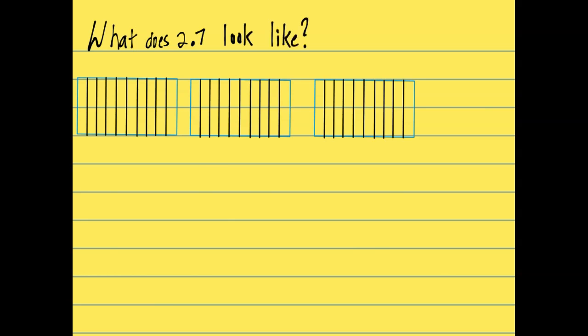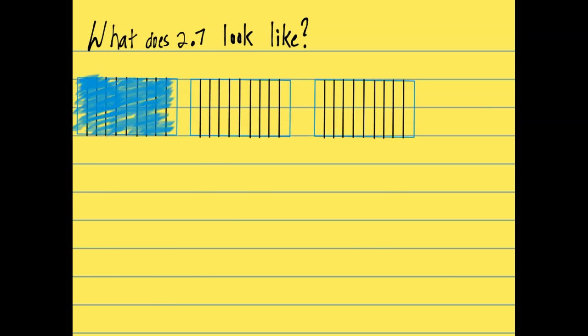What does 2 and 7 tenths look like? It looks like a number, Mr. C. That's not what I'm asking. You know what I'm asking. So I've got 3 wholes here. I know. Who is 1 today? 1 today is actually one of those. That's a horrible oval. We're going to get attacked by a sea bear if you've seen that SpongeBob rerun. So there it is. What does 2 and 7 tenths look like?